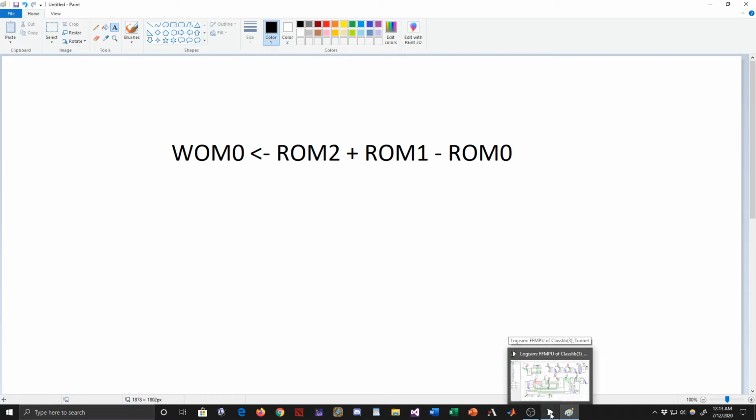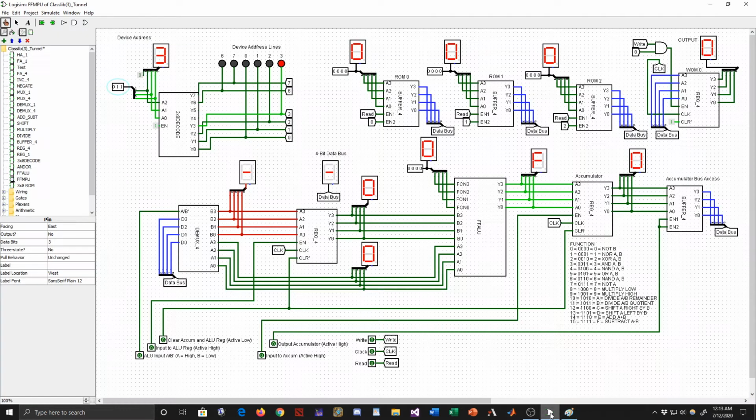And so we're just going to do that, and it's nice to have this in a video because then you can pause and rewind it and watch things happen. In yours, you may have the ROMs, read-only memories and write-only memories off to the side, but I have moved them up here so that we can watch the entire process one step at a time.